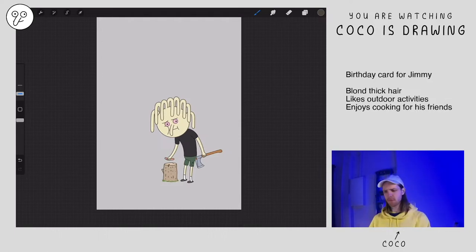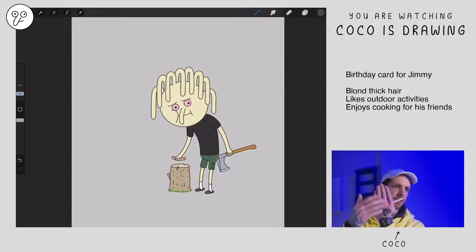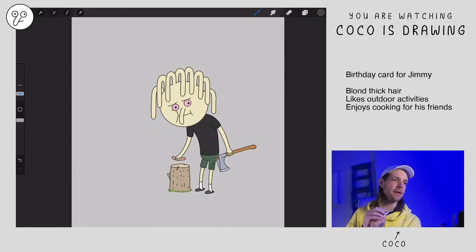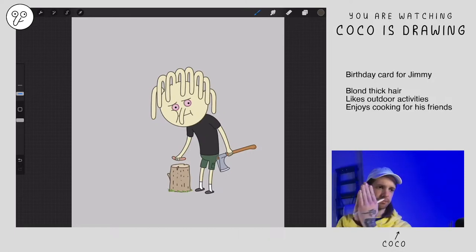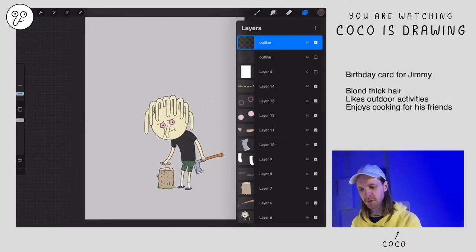So, I feel like this is a good illustration. So maybe we do... The birthday card is like one of these, you know, that you open like this. It says like, happy birthday, we love you so much, Jimmy. And then you open, and there's a surprise or something nice in there. But usually it's a joke, like, you look great for being this old and bad. For example, usually we don't have to do that because Jimmy already had a rough time. But maybe we should, let's just place him here in the corner maybe.